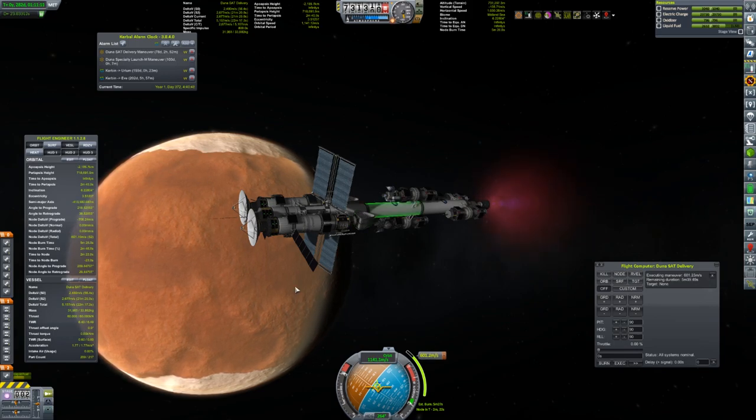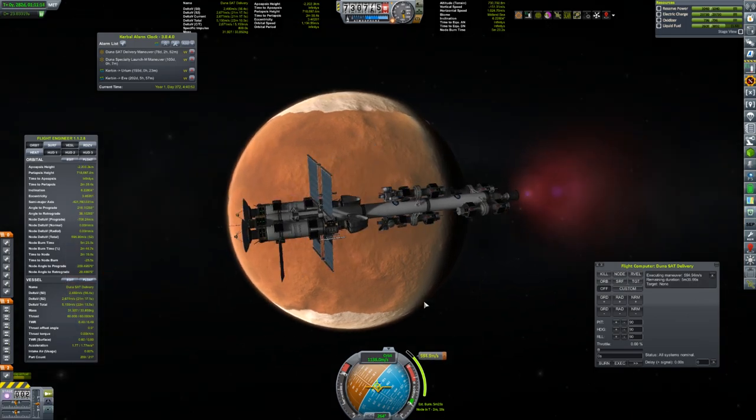So I couldn't just time accelerate to this part. I've been wanting to do Duna and not Minmus, but I think Minmus is an essential part of our overall objective.